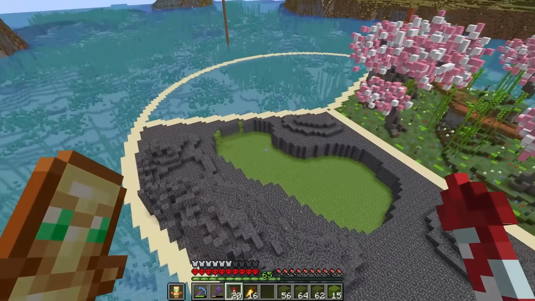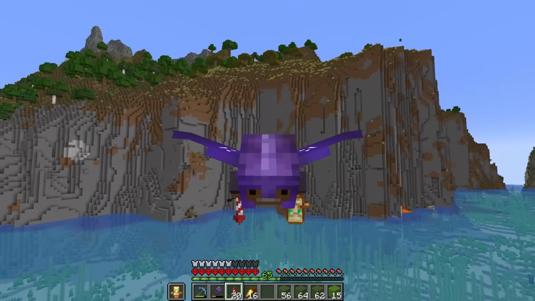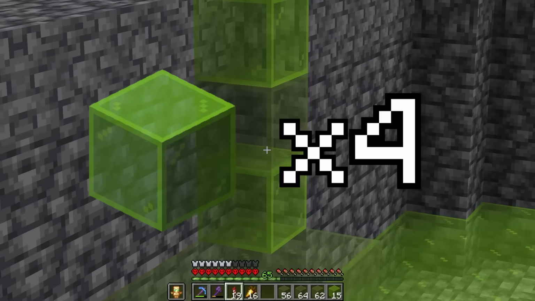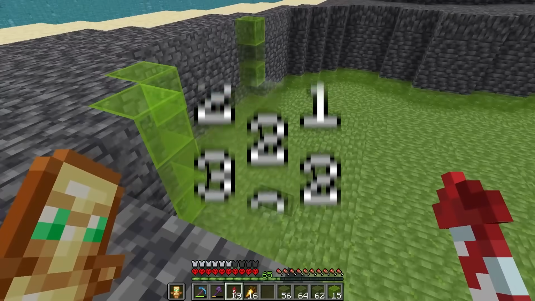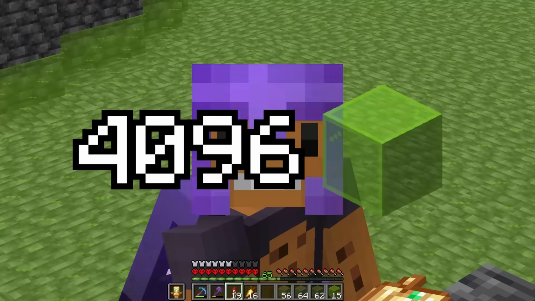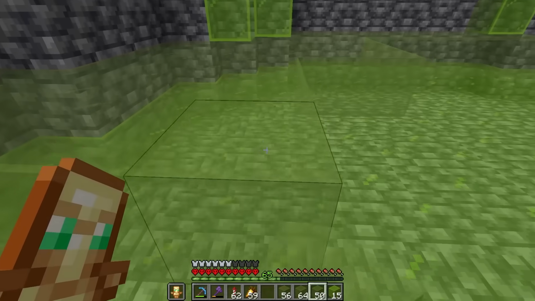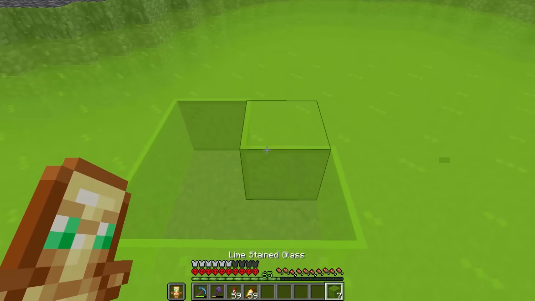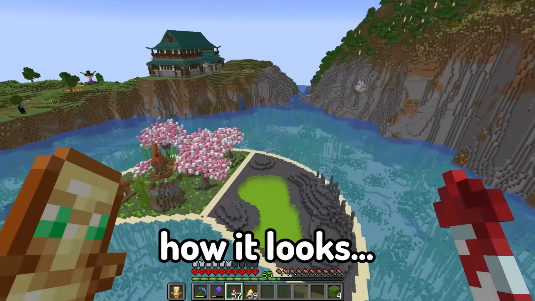And there we go. That's the first layer complete, and that took me over 16 stacks of glass. That's a lot. Now times that by another 4 layers, and my brain can't even do that math. So that's probably gonna be a lot of shulker boxes full of glass, I'm guessing. Well, let's continue building this toxic lake with a bunch of glass, and glass I don't even have. And we're done. Let's go see how it looks.